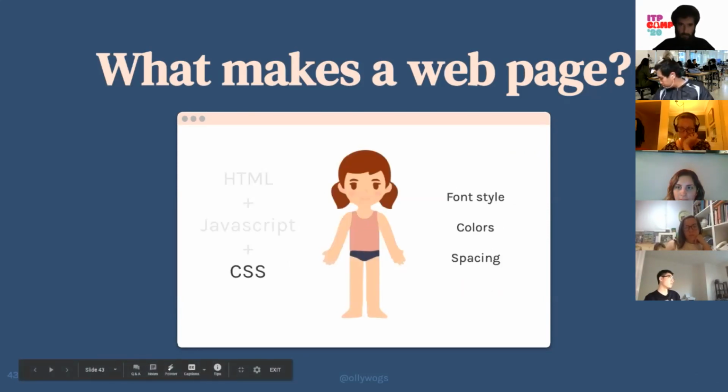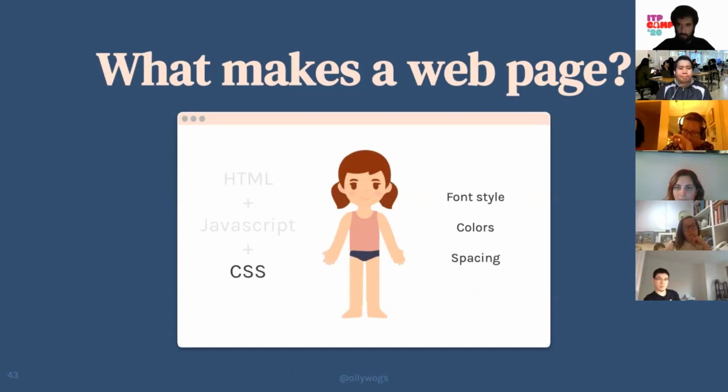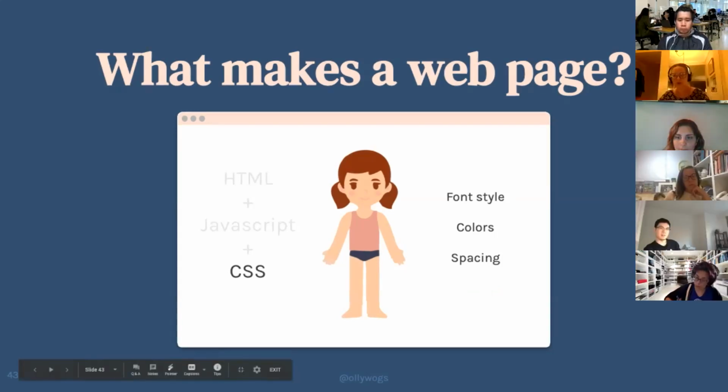Now, the last form of information that browsers receive is in a form of style sheets or CSS. So we won't be touching on that today, but in essence, CSS formats web pages to make them look pretty. And you can find plenty of information about CSS and HTML and so on in the W3 Schools webpage, which I will share in the chat. So you can check that out in your own time.